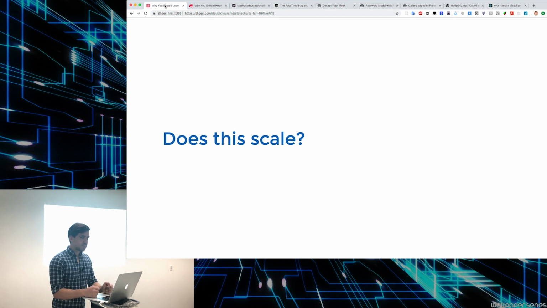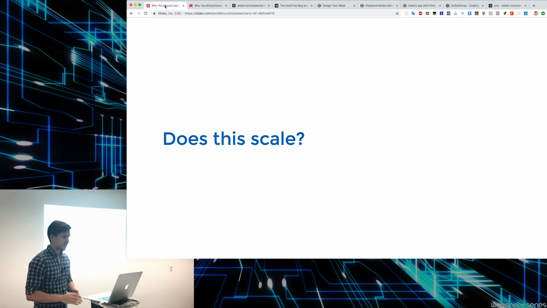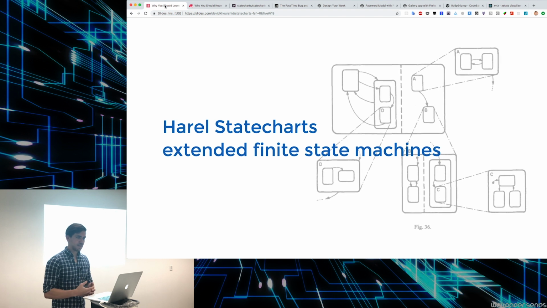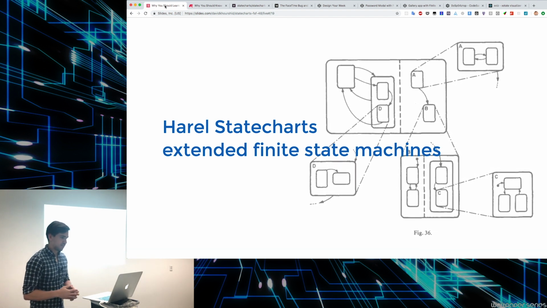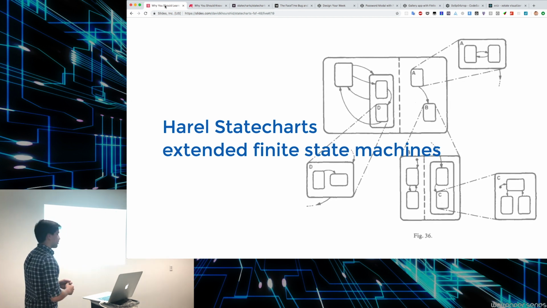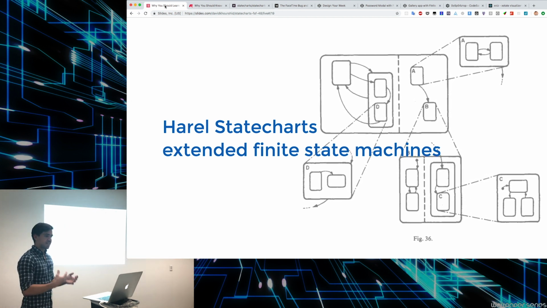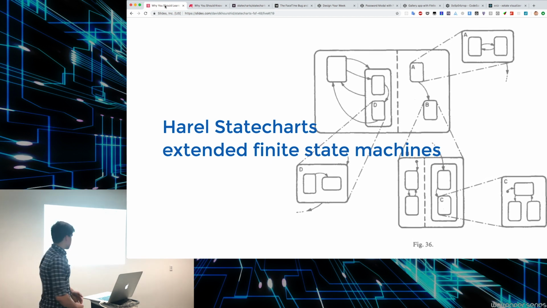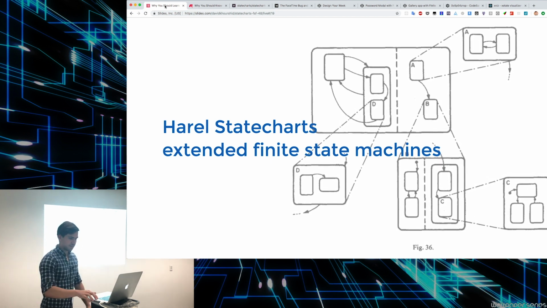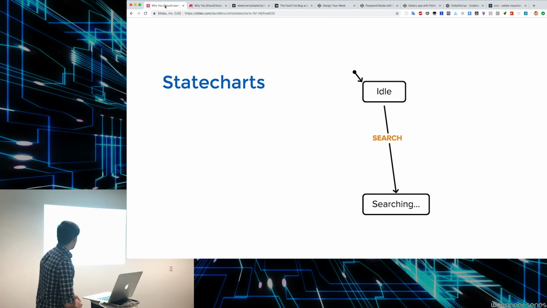So using state machines is, of course, really, really useful. But I will say, just as a precautionary thing, it doesn't scale because there's this thing called state explosion. However, this has been solved in 1989 by Dr. David Harel, and it's called Harel statecharts. What they are is extended finite state machines. Sounds complicated, I chose the most complicated looking graphic to scare you, but it's not that complicated.